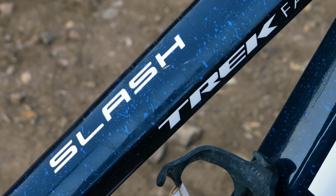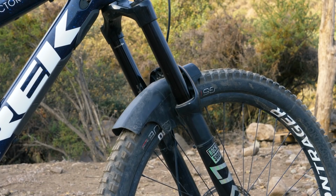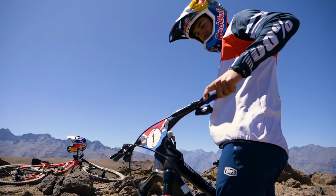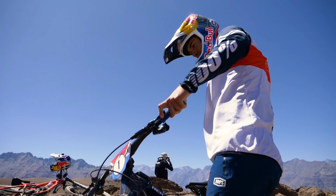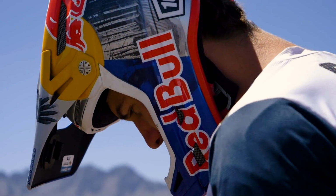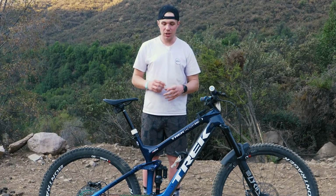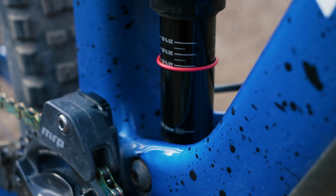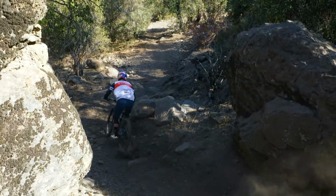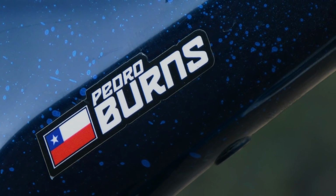So this Trek Slash uses 29-inch wheels front and back. It's a 170mm fork paired to 160mm of rear travel. Pedro, like me, is 183 centimeters tall, which I consider to be the best height. Pedro weighs 73 kilograms, and this bike uses Trek's ABP braking system, although unlike previous generations, it doesn't have a floating lower pivot. Now, it doesn't say it anywhere on the frame, but assuming, because it's a Trek factory racing bike, it will be using Trek's super high-grade OCLV carbon.